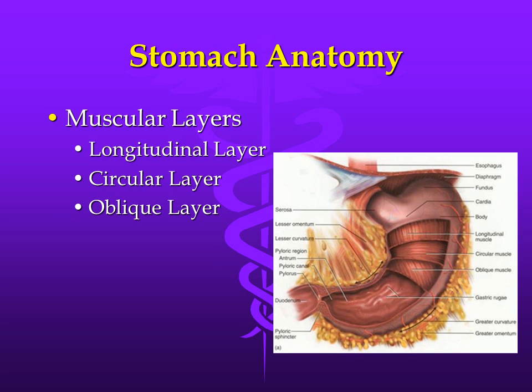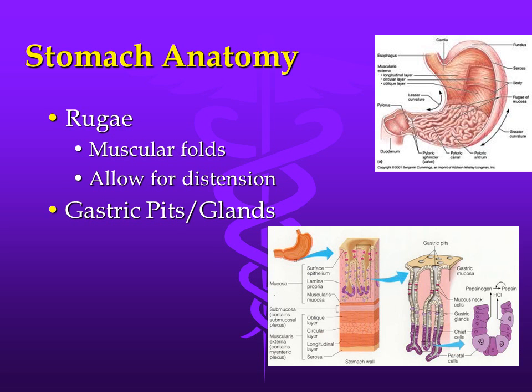The muscularis mucosa of the stomach is comprised of 3 layers. The outermost is the longitudinal layer, the middle is the circular layer, and the innermost is the oblique layer. The 3 muscular layers allow for a state of constant, gentle agitation, which facilitates the expulsion of glandular secretions as well as the mechanical mixing of chyme.